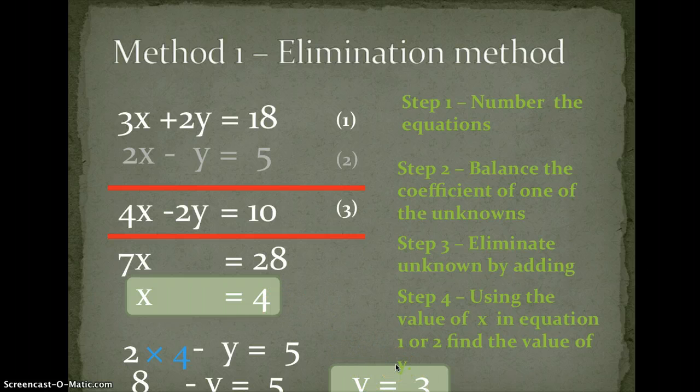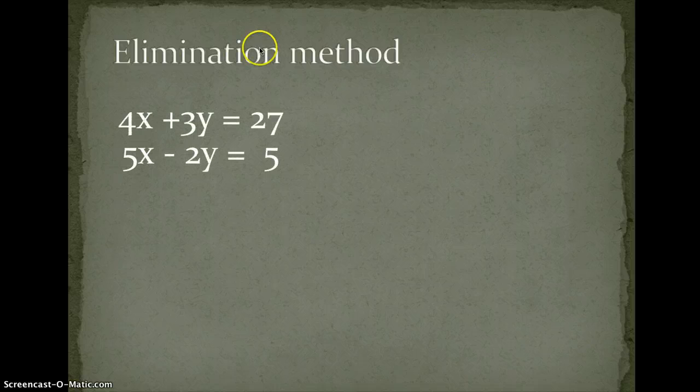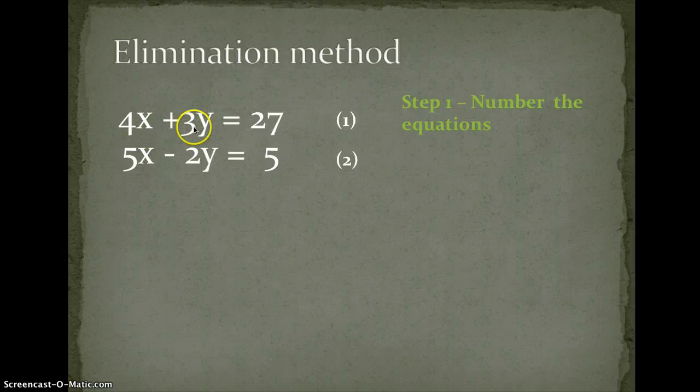Okay, here's the last example for elimination. What if you cannot find, again, the same coefficient? I'm going to use y again, and I'm looking at a coefficient of 3 and a coefficient of 2. My thinking is I'm going to make them both into 6. So now I'm changing and we'll be making two new equations. Okay, so let's start labeling our equations. You have equation 1 and equation 2. Again, my intention is to make the coefficient of y into 6.